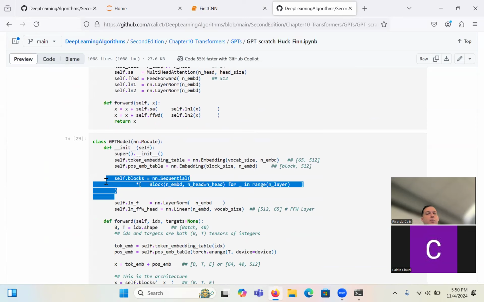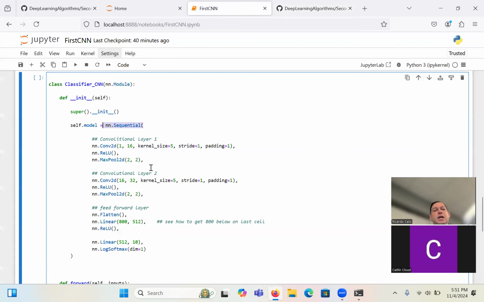NN.sequential. And then basically we provide a pointer really to a list comprehension where we iterate for index in number of layers, we instantiate what? Blocks. So this is the part where we created block followed by a block, followed by a block, followed by a block. Because in NN sequential, you can create architecture kind of line by line, and then the data will go through it, right? So we did this before, you saw it here, and now we're seeing it in the CNN, which is usually where I traditionally like to use NN sequential because there's so much code going on. So it just makes your life easier.